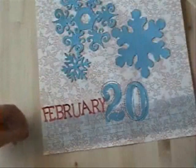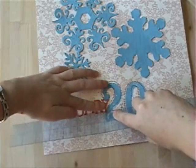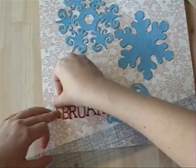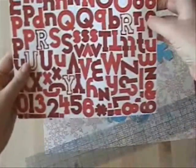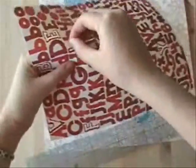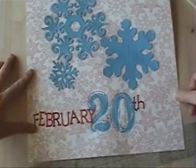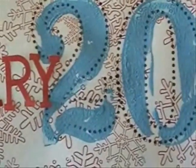I know what my subtitle is going to be — it's about the day that Hank was born and that was February 20th. I lined my stickers up on a ruler so I could just transfer them over where I needed them. These are from the cheap packs from Joann's. They've been off the sticker sheet for a couple of days so they are not sticking as well as they could be. There's February, and I just need a TH. And that is all I know about my page right now. The rest is going to be kind of an adventure — play along as I go. Hopefully we'll have some really cool results. The bottom line: you can use crackle paint on foam stamps.